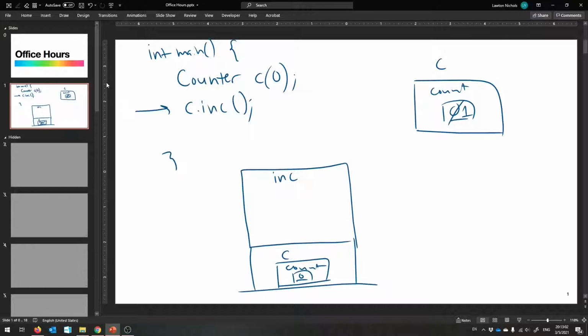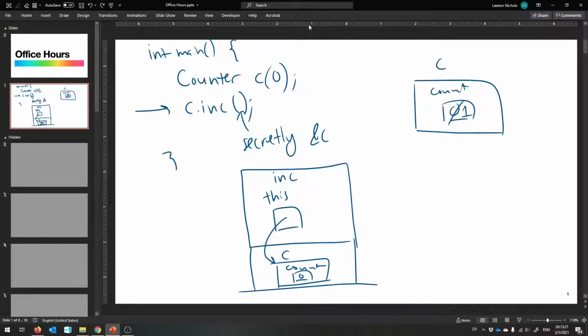It's an inc function, and it secretly takes a parameter. It takes, secretly, the address of C. And it's a parameter called this, which is always secretly there inside of every method. And it's pointing to the object that inc is being called on.